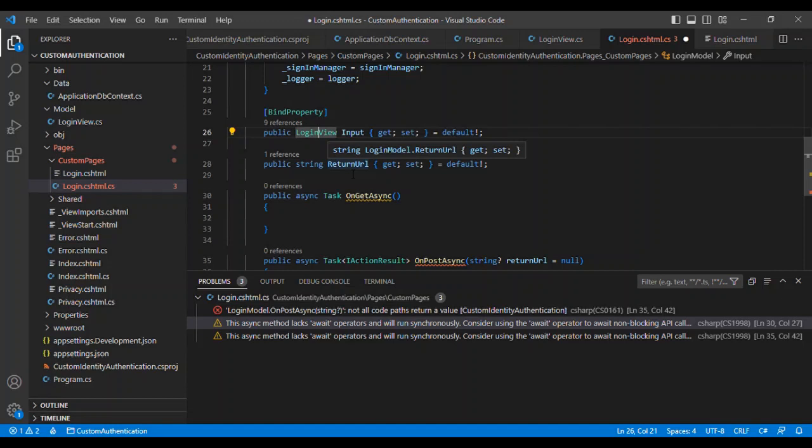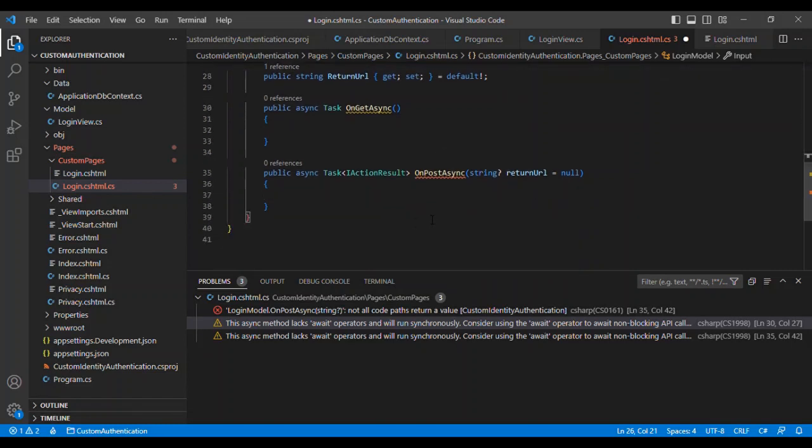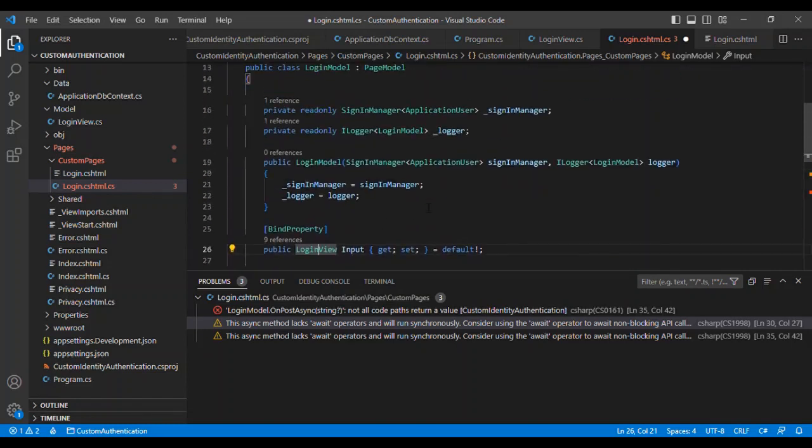After logging them in, we are able to get this return URL, which is basically a URL that points to the original URL. If we authenticate them and we find that they do have access to the resource, then we can give them access. This is a return URL, which basically points to the original URL that the user has requested to access. Does that make sense? So those are the only changes that I've made.